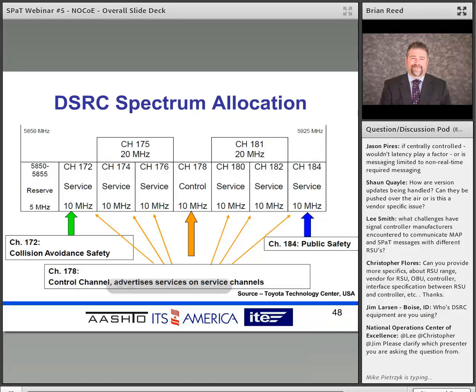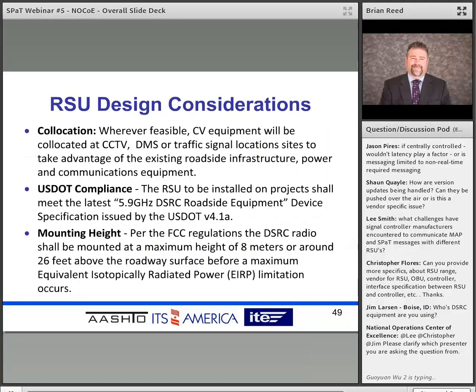And so this is just a basic breakout of that spectrum allocation and how folks would set up for those early style deployments for implementation.